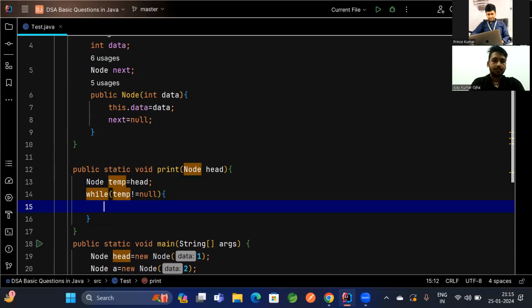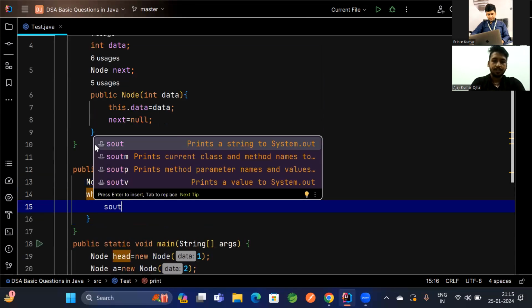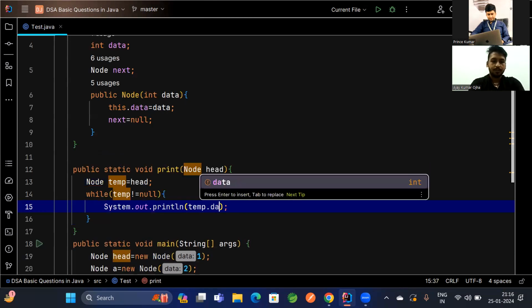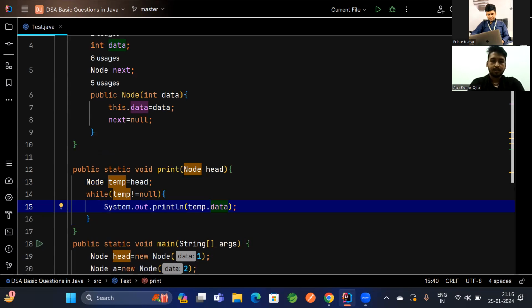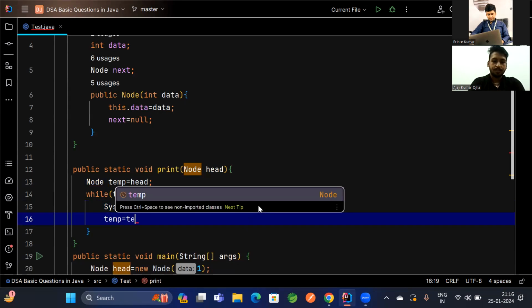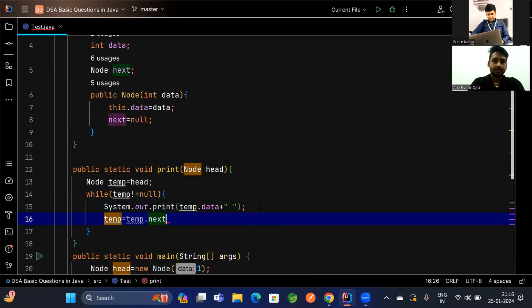We print temp dot data followed by a space, and then temp is temp dot next.